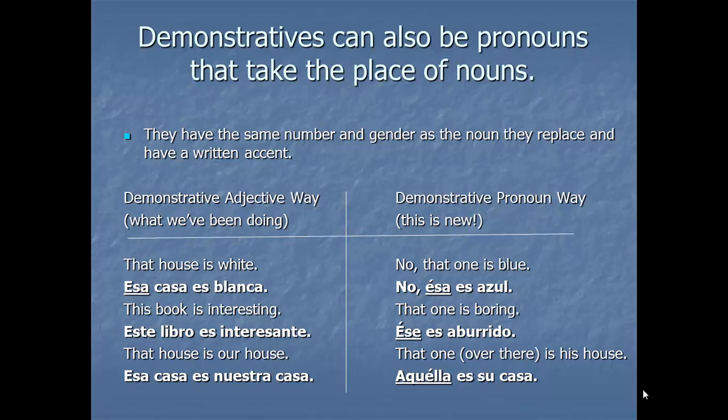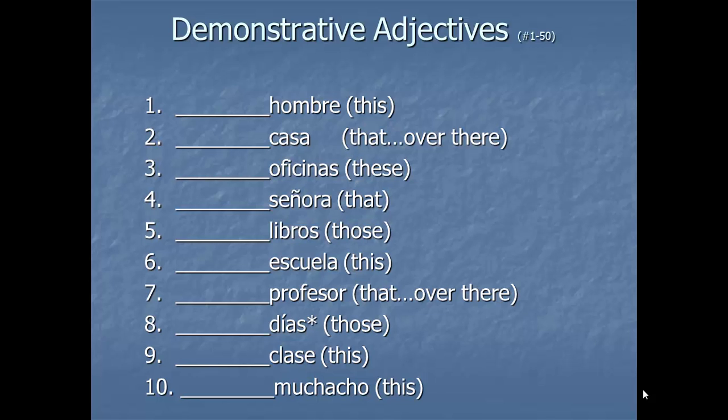Hopefully you worked with those guys, and I'm going to give you some more to practice with. These are going to be just the demonstrative adjectives now. If you flip your paper over, you'll see the demonstrative adjective practice. There's a total of 20 on your sheet. I would like you to pause the video now and go ahead and do the 20, and then when you come back and start the video up again, I'll show you all the answers. So go ahead and pause the video now, please.